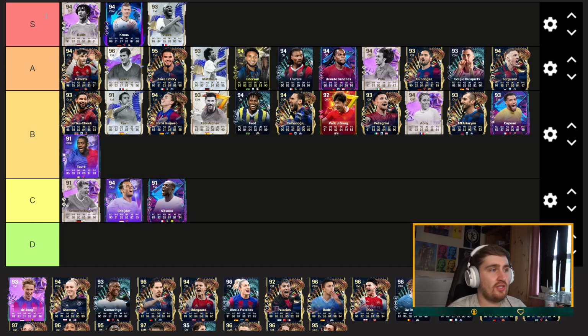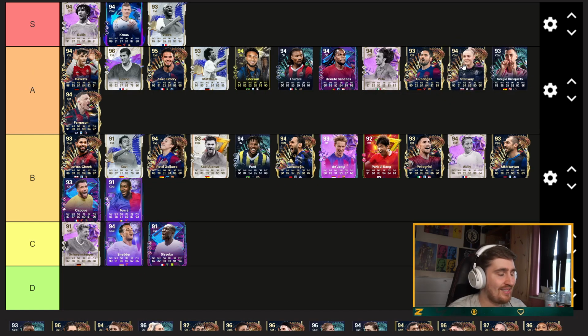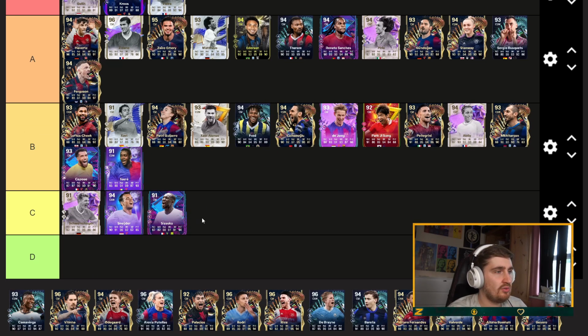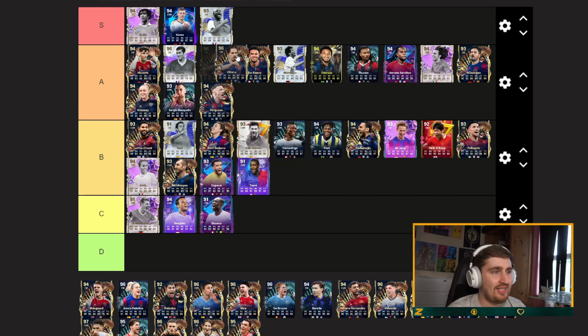He's just got that presence. He's got finesse as well, which is really good. B tier for Frankie. Stanway, I'm putting low A tier. I think she's very, very good. Zoom out a bit. Camavinga, B tier, but if you can get him all the way to 96 with the evolutions, it's probably high A. Coutinho, high A tier. I don't think he's S tier personally.